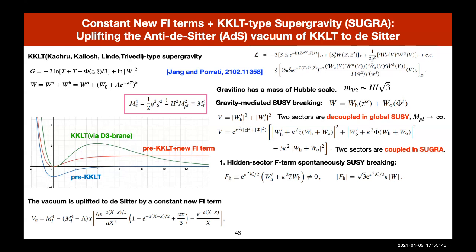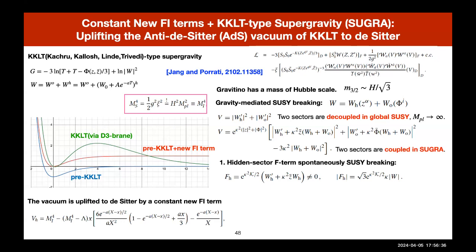So have you solved the pre-qualification? Oh, pre-qualification, to show the behavior. Is it necessary to have a D3 brane in your model? No. The usual proposal was using some D3 brane non-perturbative actions, but in our case, we chose to throw out the D3 brane option, and instead we introduced some new FI terms.